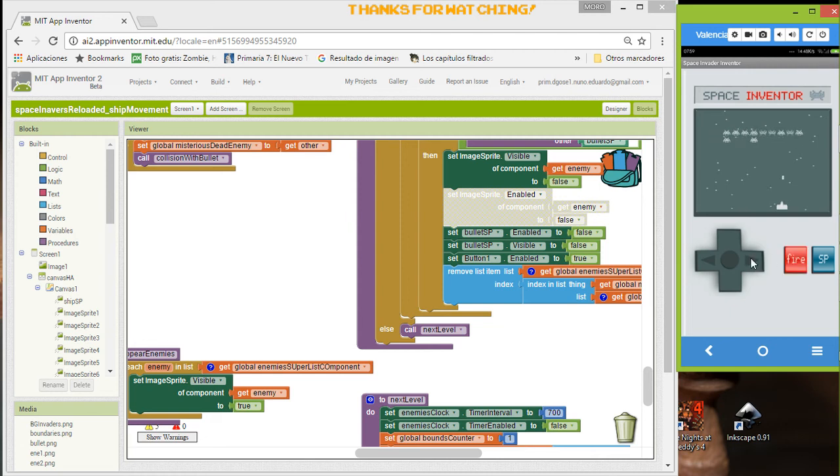If you check the speed, it is modifying. That's good. I am very good at this. Die, aliens.